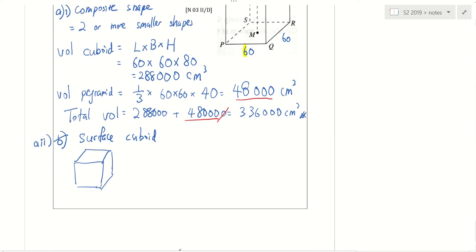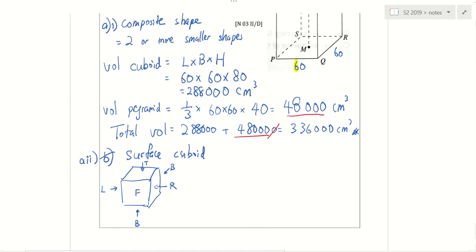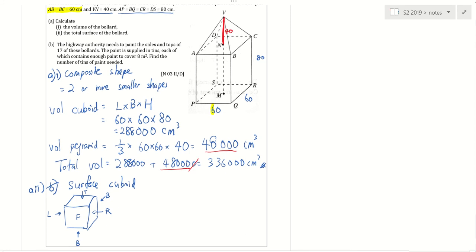Now, in order to find this cuboid, I can actually name the faces so that it's easy for me to identify it. How many faces do I have in this cuboid? 6, right? There's 6. So maybe I try and add some names to it. Maybe I'll call the top one as top, bottom. I can call the front and the back. I can call the left and the right. So altogether, I got like 6 faces. But I look at this cuboid. How many faces do I have actually? Is it 5 or is it 6?